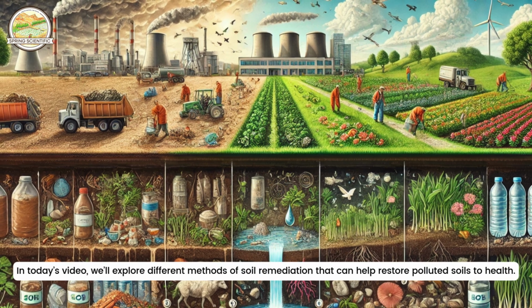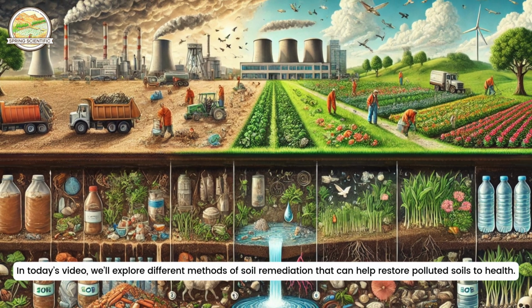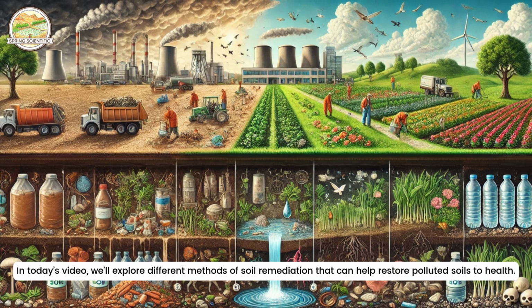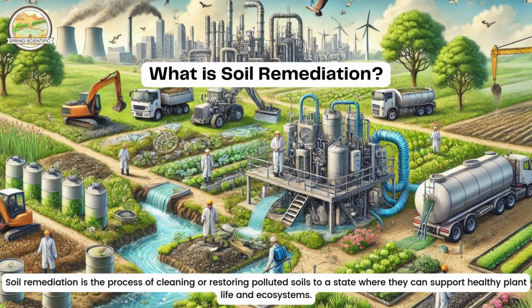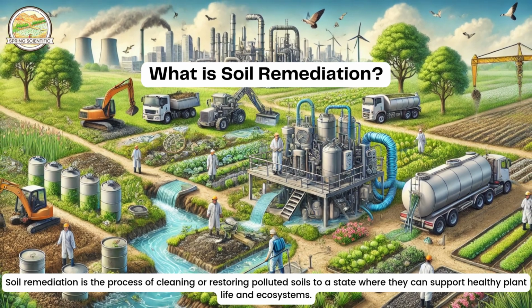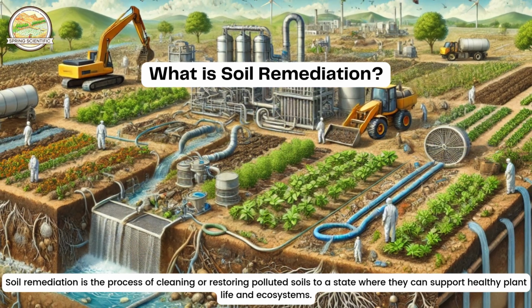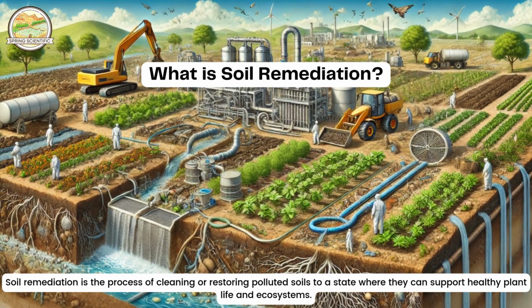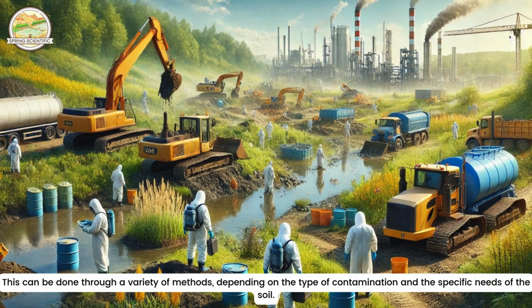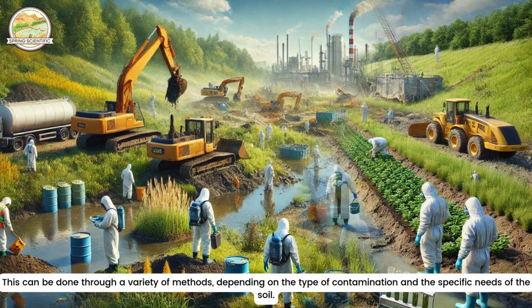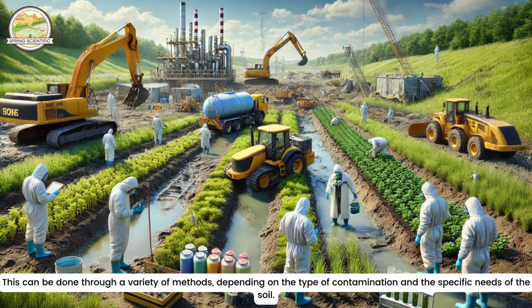In today's video, we'll explore different methods of soil remediation that can help restore polluted soils to health. Soil remediation is the process of cleaning or restoring polluted soils to a state where they can support healthy plant life and ecosystems. This can be done through a variety of methods, depending on the type of contamination and the specific needs of the soil.